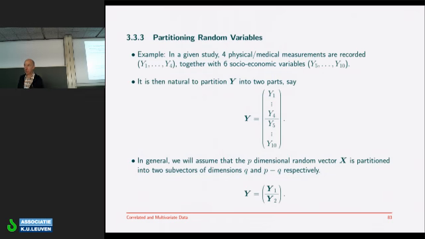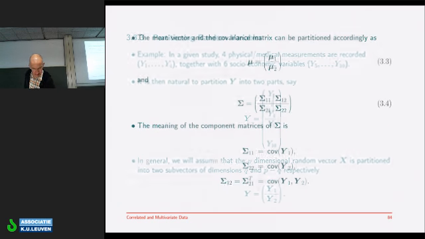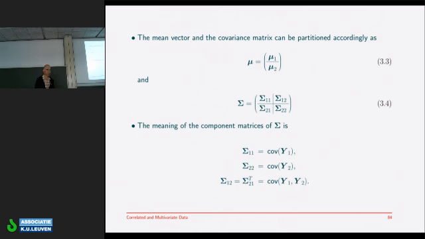Okay, partitioning. Sometimes we need to partition, and here I would like to refer loosely to canonical correlation, which we will see later, where you might say I have a set of variables which I split into two subsets. And that's still a multivariate problem. It's actually multivariate plus multivariate, 4-variate plus 6-variate. So my vector splits into two subvectors. And what happens then? The mean vector splits in the same way. Means follow their random variables. They do exactly the same.